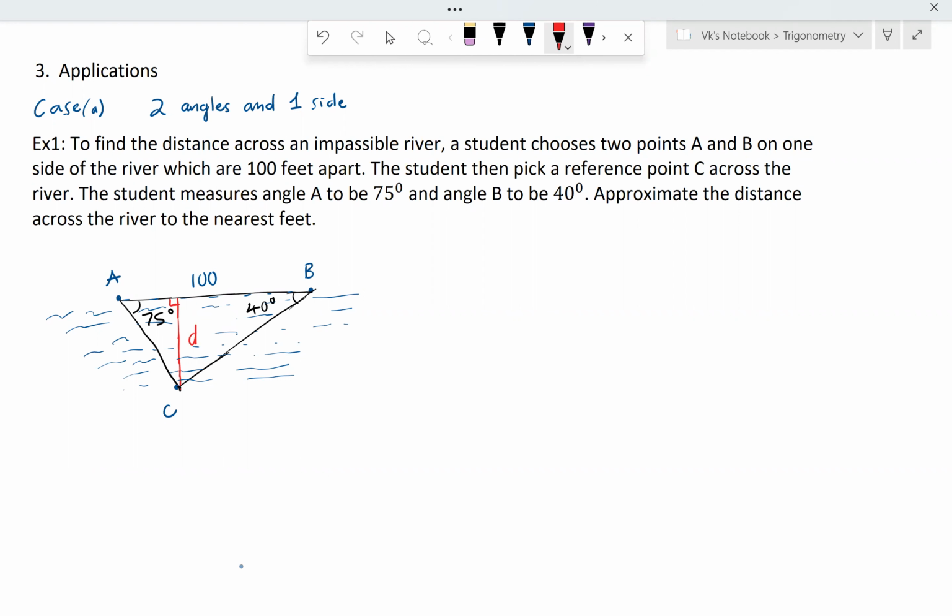If we pick this to be the right triangle to solve, then we need to figure out the side B. Step 1, find B. From the law of sines, we know that B over sine 40 is equal to 100 over sine of the angle C.